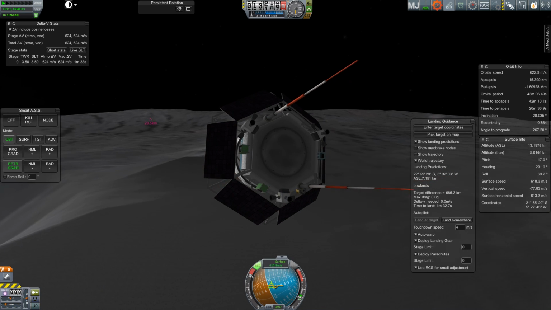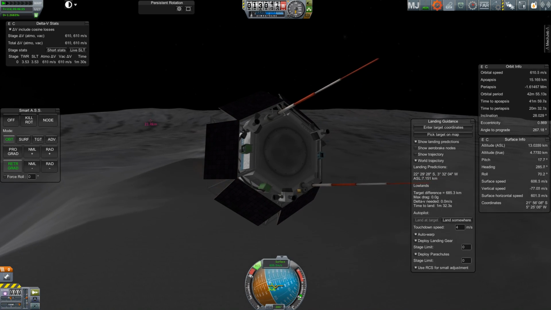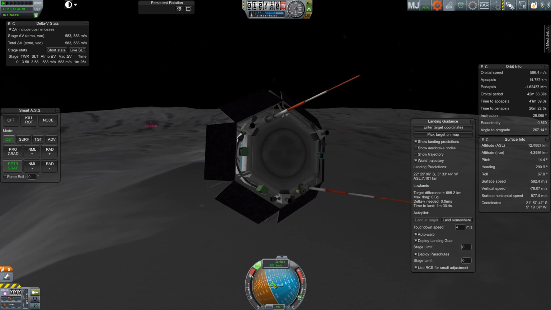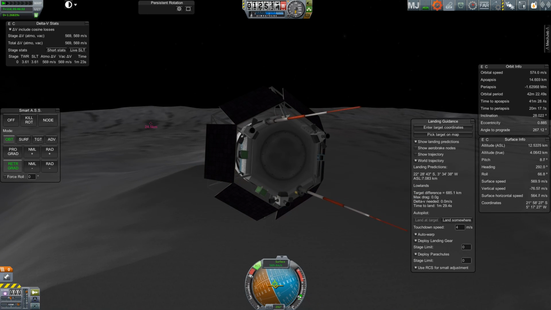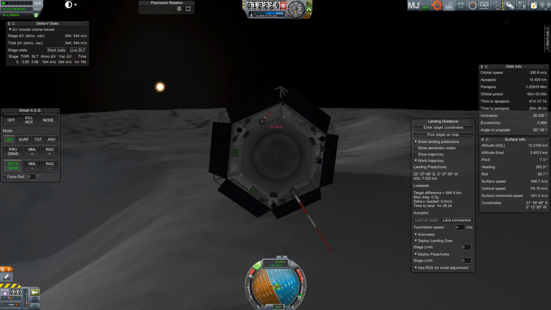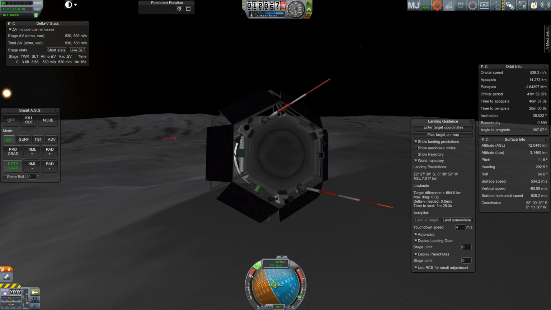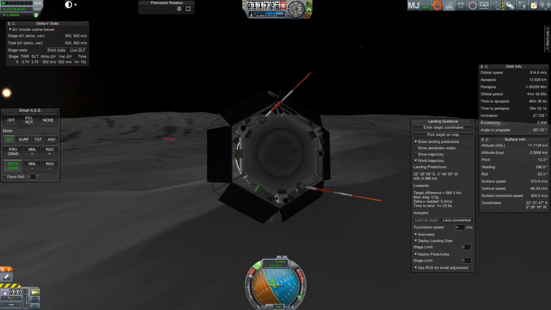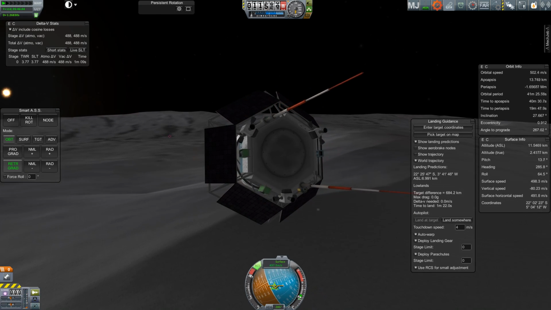If the time to impact ends up getting significantly less than my burn time, given how close my delta V is, then I'm probably going to crash into the ground before I run out of fuel. Whereas if the time to impact gets significantly higher, then odds are I'm going to run out of fuel and still be too high above the surface. Okay. Uh-oh. Wait. Look. This is not good.